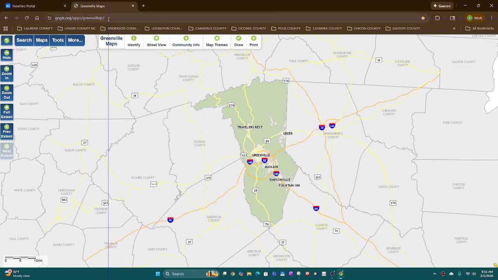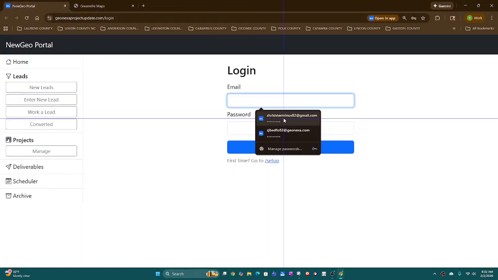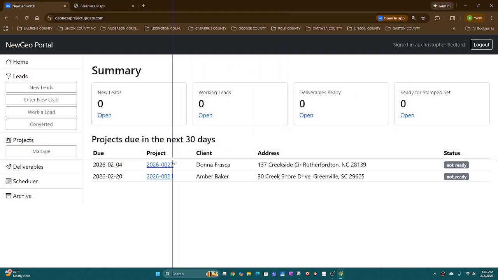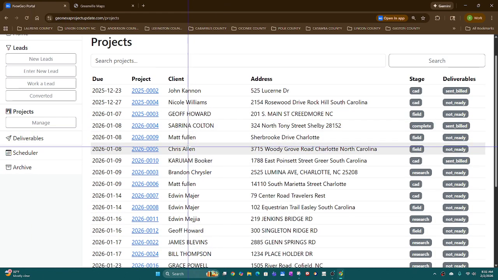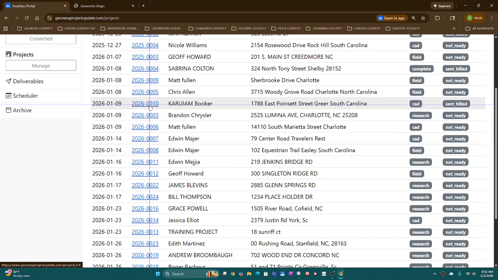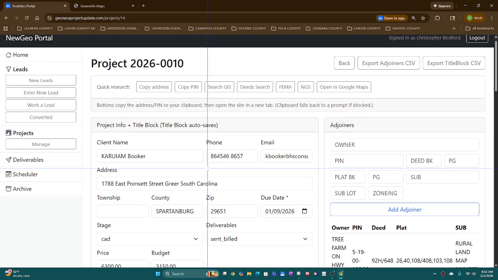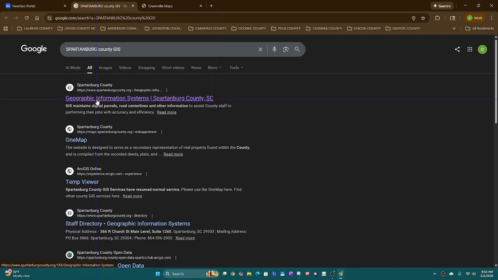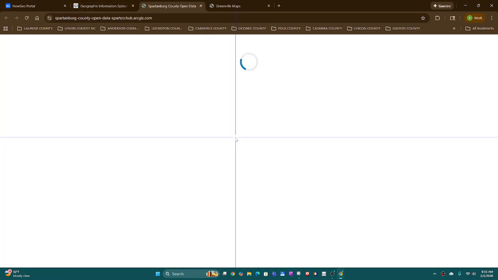Now you can get to this through our portal. When you go into a project, if you already have the address entered for the project, like we'll look at this one, and we already have the zip code and the county in, it will actually take you to the GIS website for Spartanburg County and One Data Map.